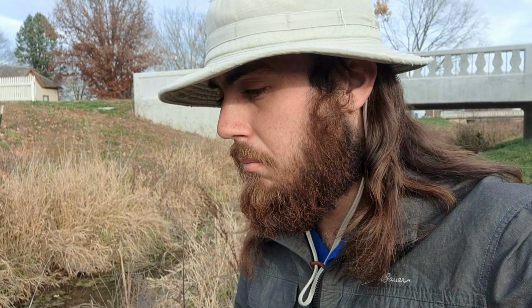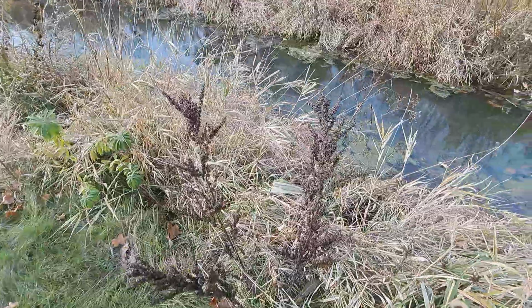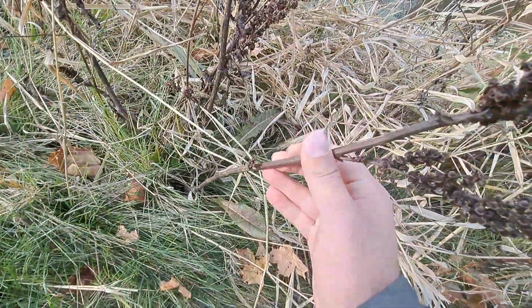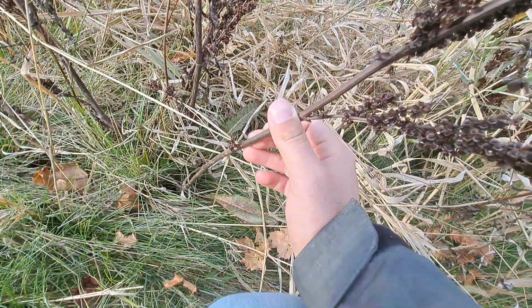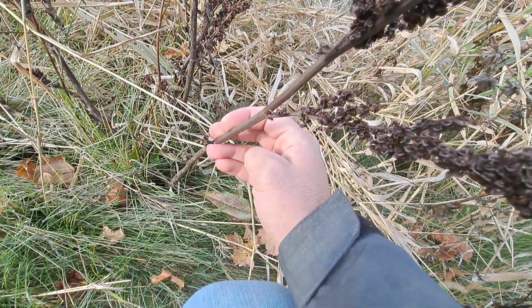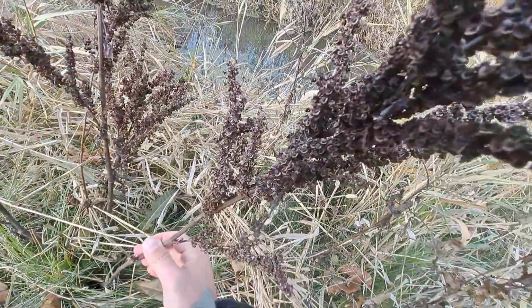Now, what makes the curly dock a curly dock is sort of its reddish-brown appearance. And along the stem, there's a particular sheath that runs along the curly dock. It is known as the ochrea, and it forms a complete sheath or cover for the stem. So it's practically cylindrical in shape, but they do have that distinct color of reddish brown.